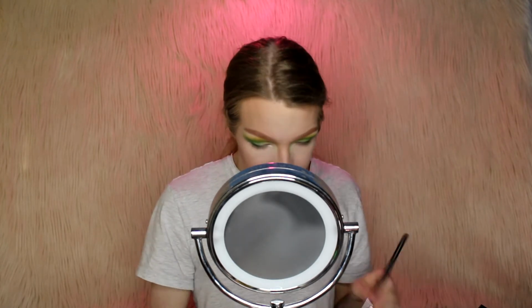Did it not just get rid of all the white I had? What is going on? Girl, what is going on? I don't know. I'm becoming increasingly more frustrated. I'm just putting white back over that and we're calling it a day because I'm getting frustrated with this eyeshadow.